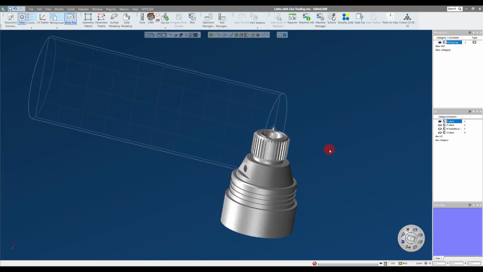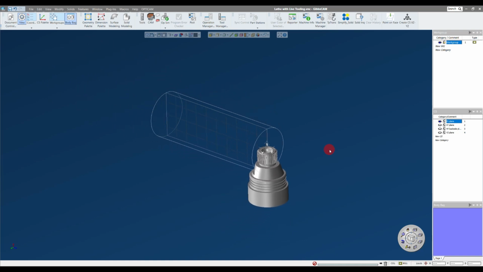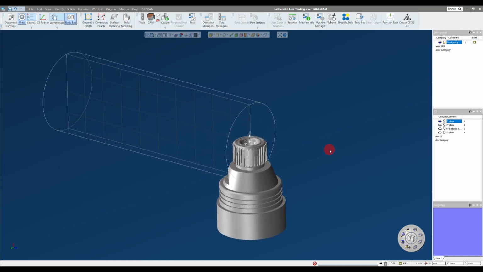So when I brought this part in, obviously it's not in the correct orientation for us to do any machining on it. When a part is imported, whether it be from a customer or your engineering department, it's going to come in the orientation in which it was used by whoever designed it. So if you're pulling an assembly out of an engine or a structural component, it may come in very far away from the origin and very far away from where you need to have it to be able to machine it.